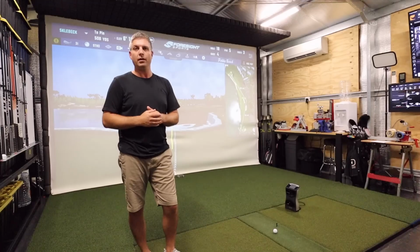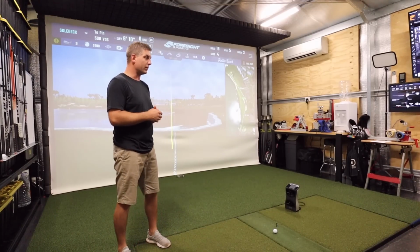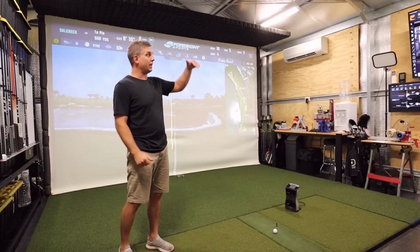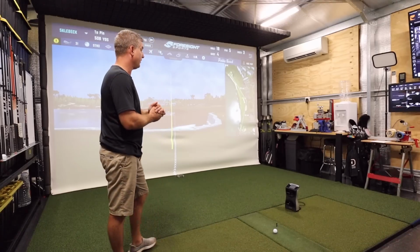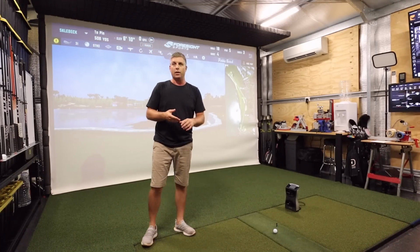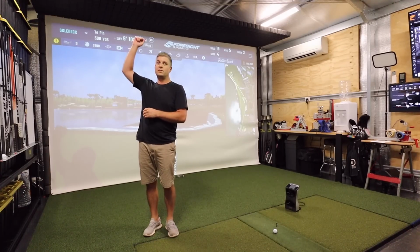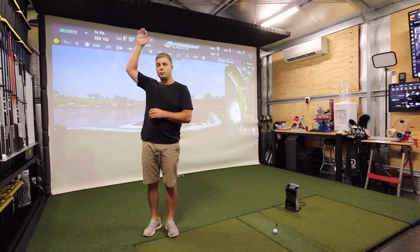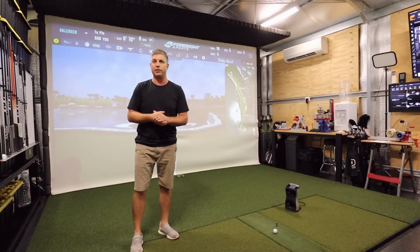Obviously, the taller the player, the longer the arms and the more reach with clubs like the driver. So again, 20 foot by 20 foot by 13.5 feet tall in the center. More than enough room to have any and all ages playing golf inside the simulator bay. One thing that you'll notice, I don't have curtains or ceiling baffles or foam tiles around my simulator bay. And that's a personal preference.